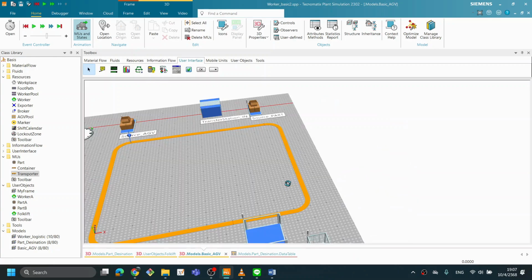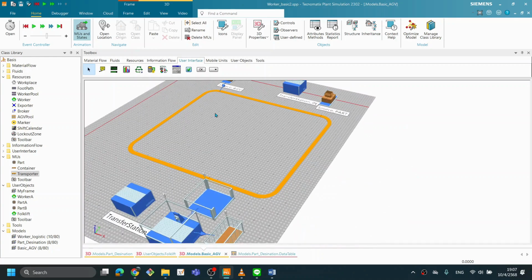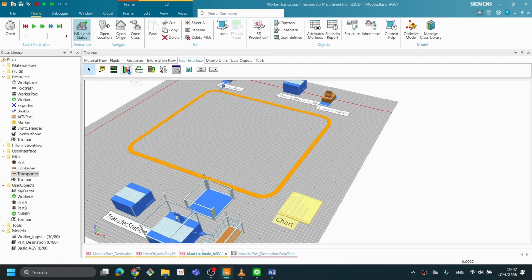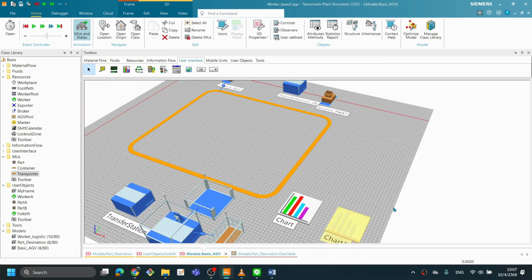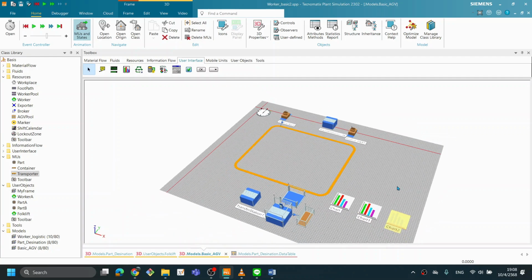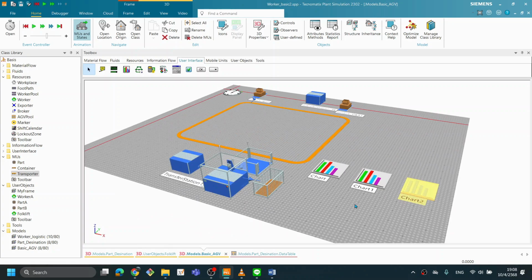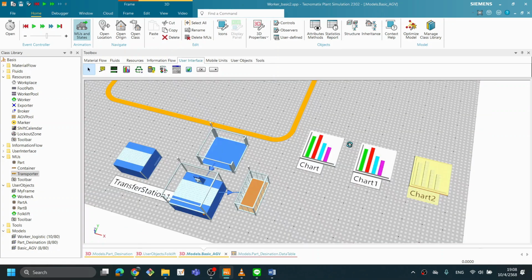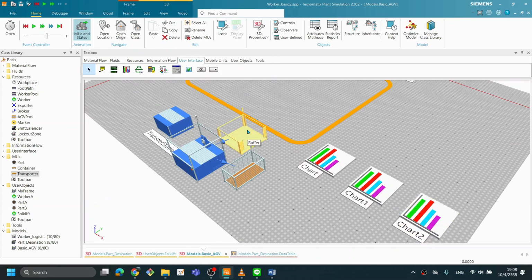You must pass on the analyze tool from the user interface, right? You drag one up to here, and drag another one up, right? Drag up another chart, right? Oh, okay. I will set up a chart over here for the buffer, because I forgot the buffer, right?